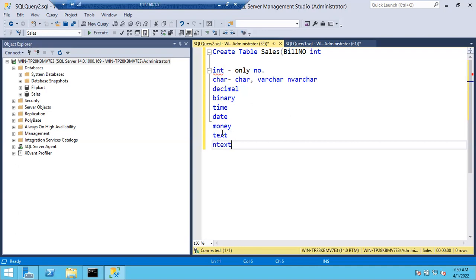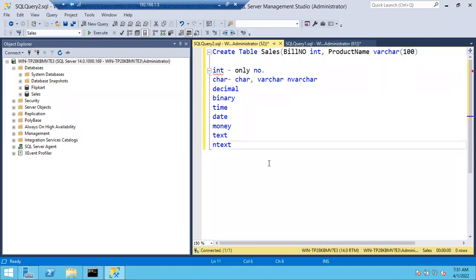So remember guys, whenever you are mentioning any column, give a space and mention what type of data it has to accept. Now tell me guys, after bill number, next column, keep a comma for every column, give a comma guys. Next, product name. What type of data does the name contain? Varchar. Okay, product name varchar. In the brackets, whenever you give varchar, you have to give how many characters you want to use. If you don't give, it will be fixed size. If you give how much you want, it will take that much only guys.